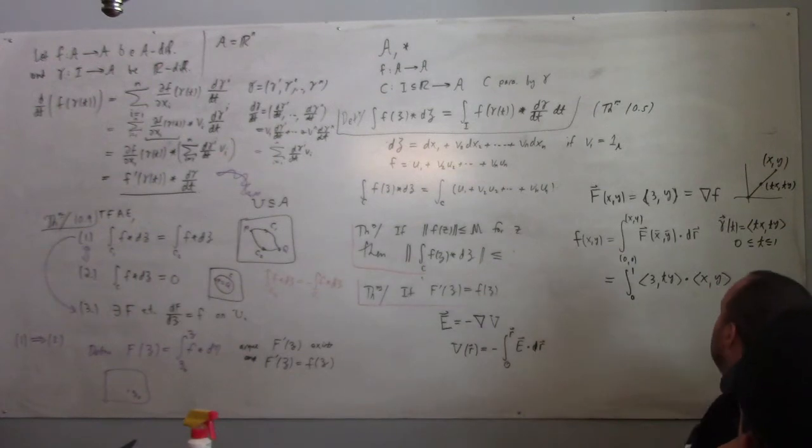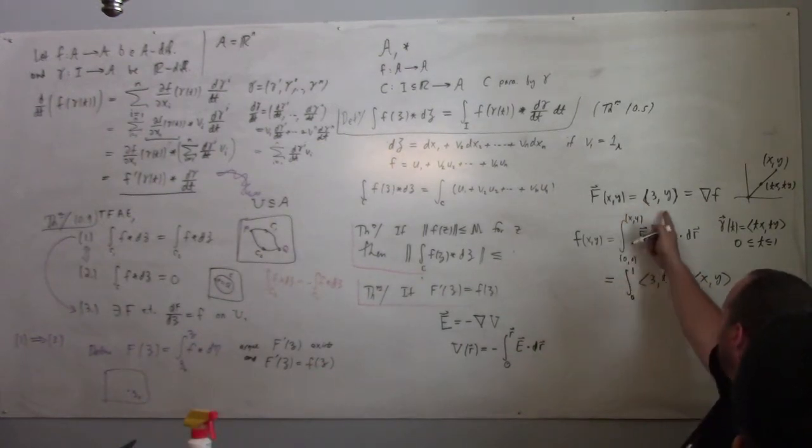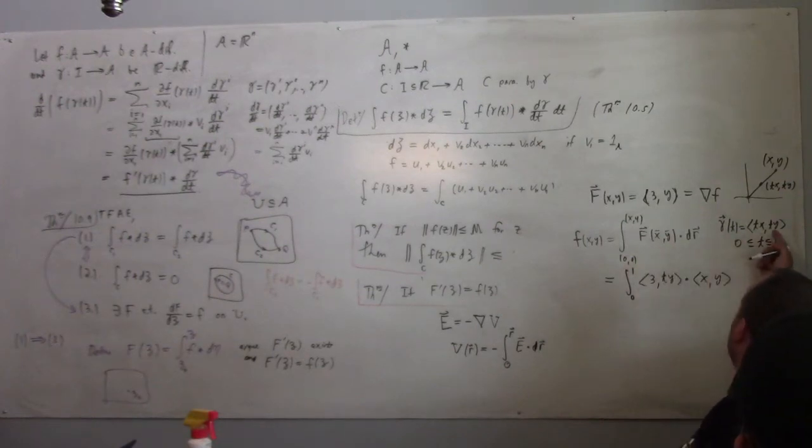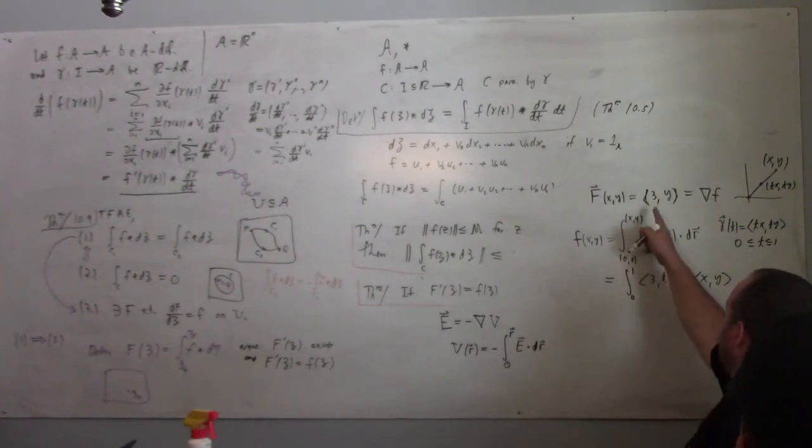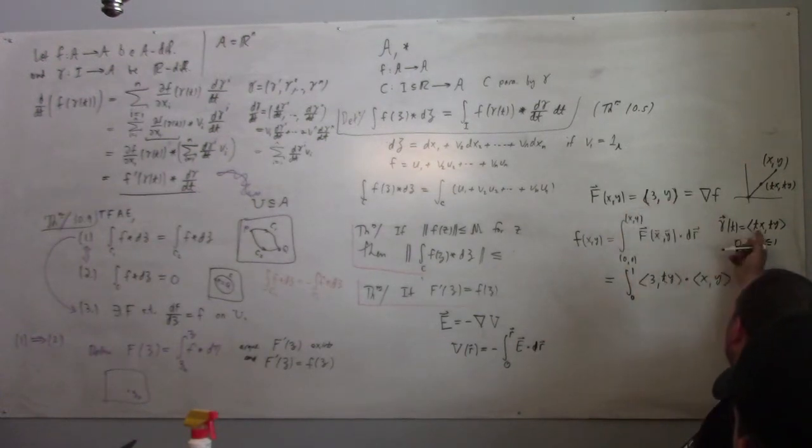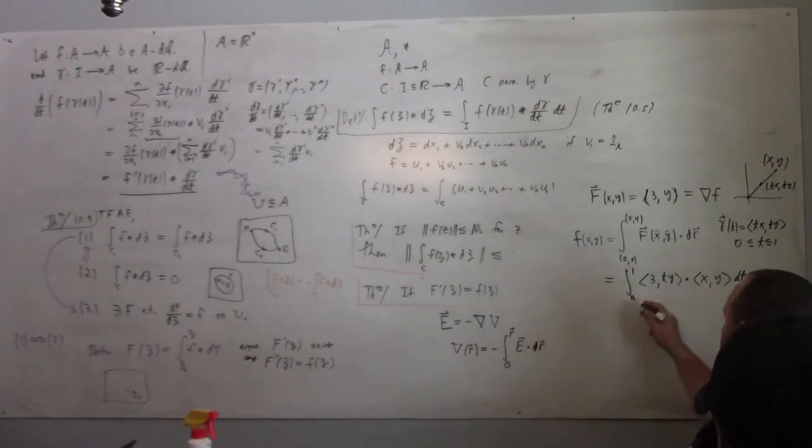When you're evaluating f hat, you have 3 is 3, y, I have to plug in y bar. So why wouldn't it be 3t? Because 3 is a constant, and when I evaluate the constant 3 at tx, it's still 3. But the derivative, dr/dt, is x, y, and then I still got my dt. So what do I got? I've got the integral from 0 to 1 of 3x plus 3t squared y squared dt.